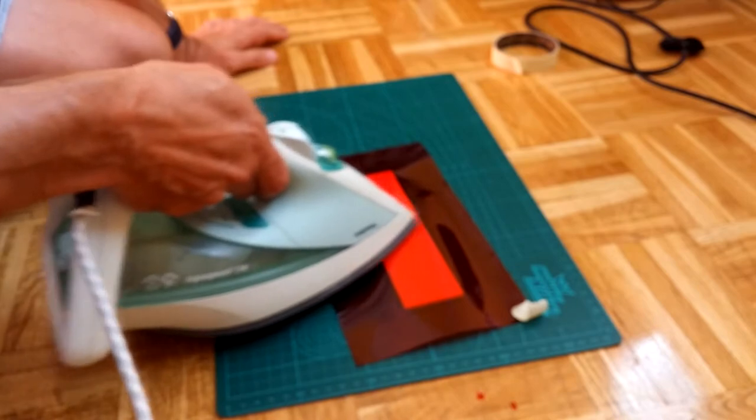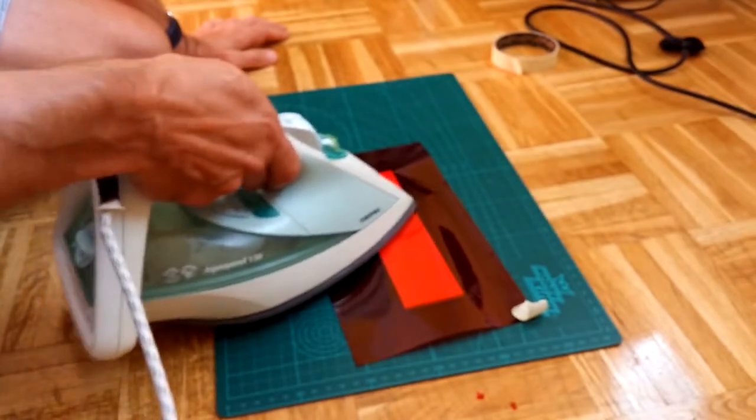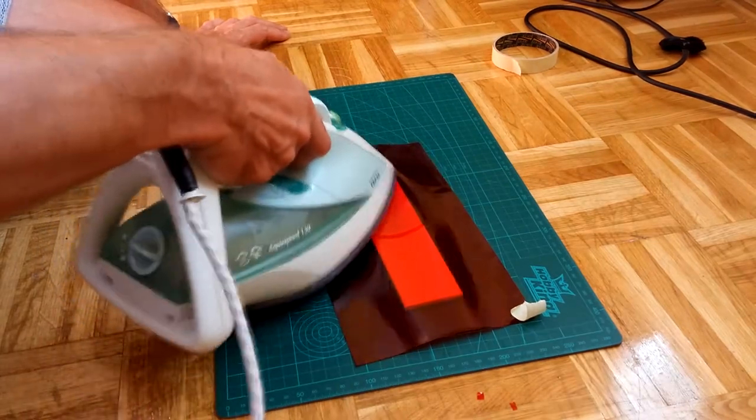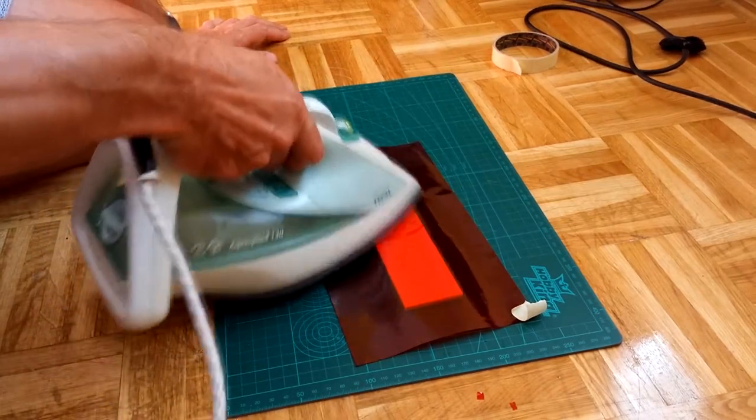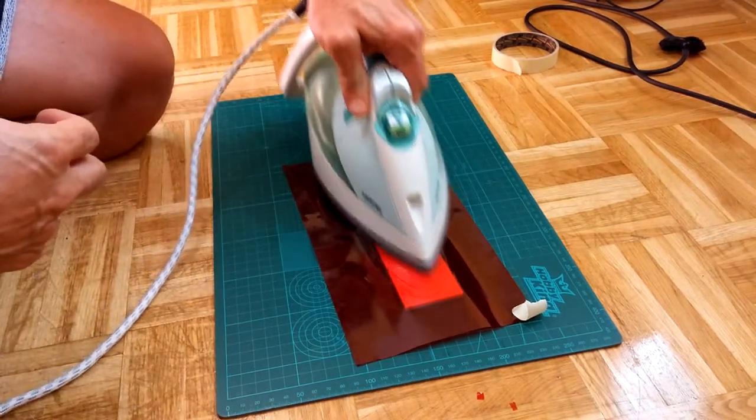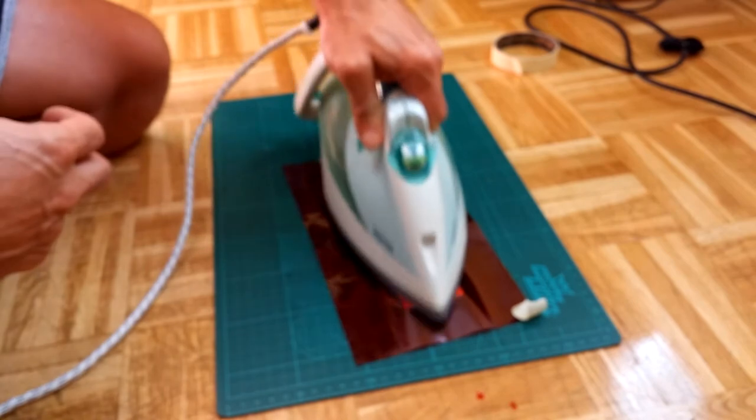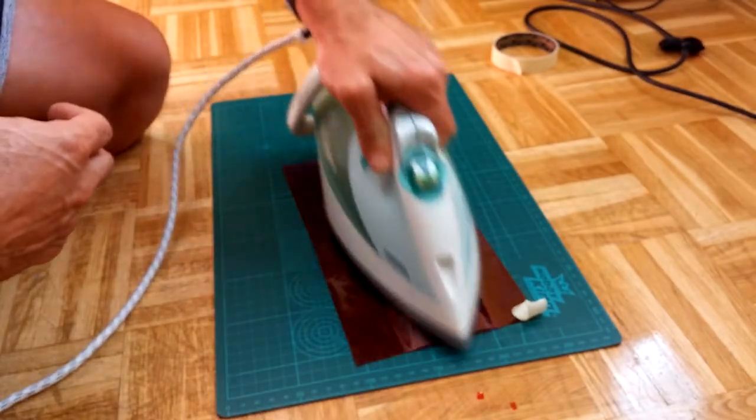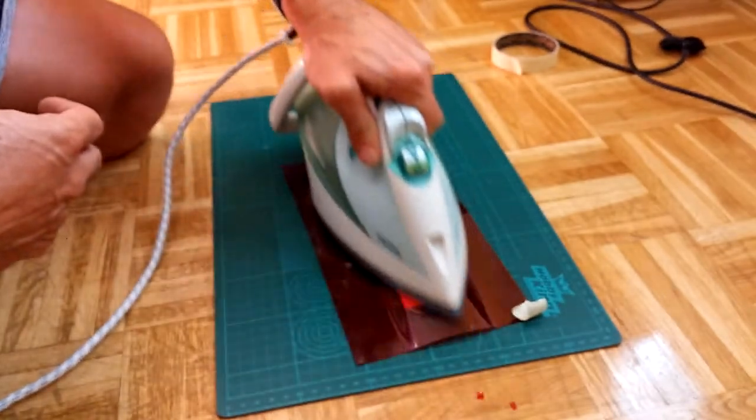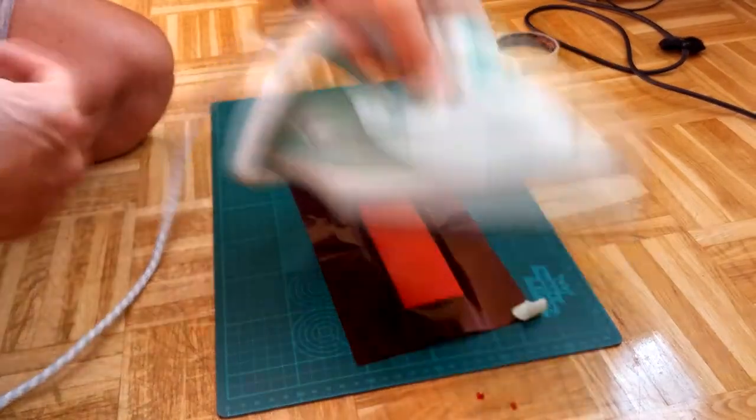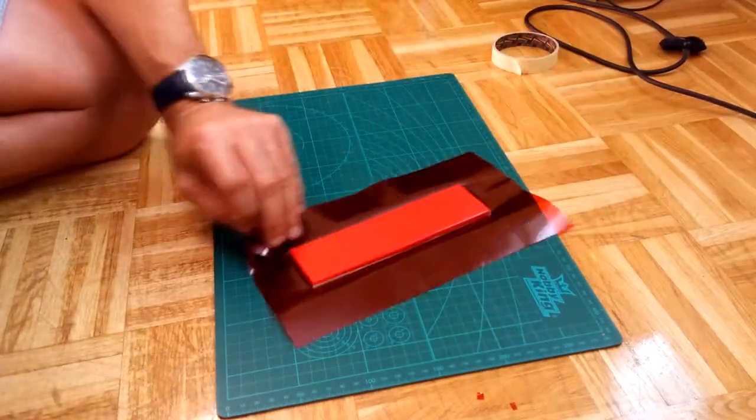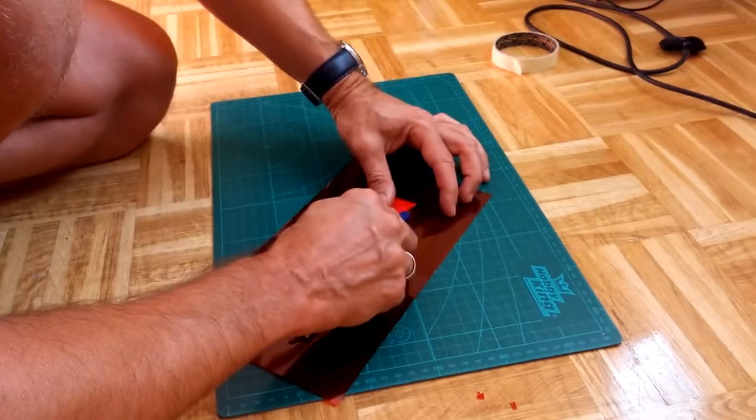So let's start from the center again. Just make it slow and easy. It's always good to iron from the center to the edges. Now full surface is ironed. Press a little bit. Great.